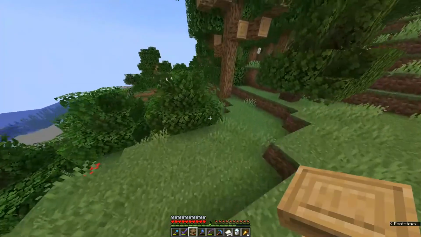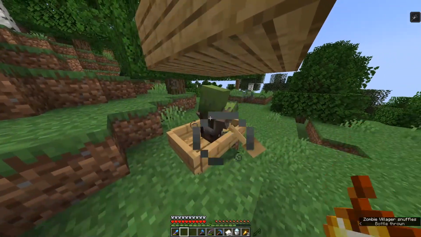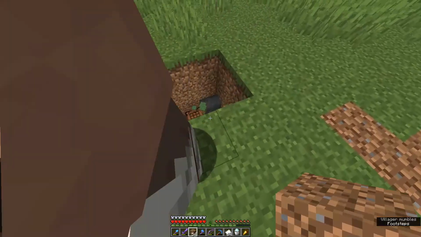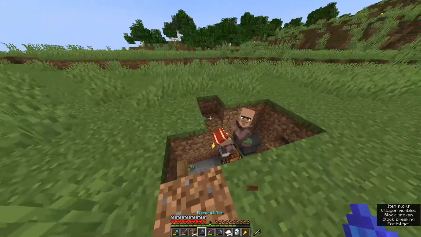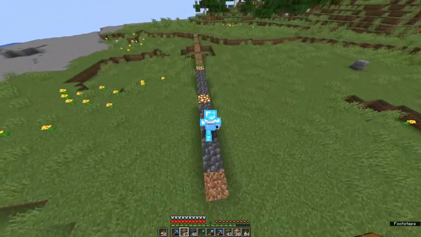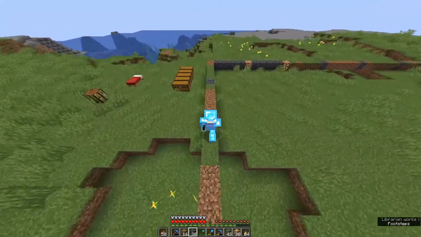Alright, so the second villager should be somewhere around here. So weakness potion, golden apple. There we go. I would never do anything mean to villagers. Yeah, look at that. Isn't that a nice hole? This is going to be the length of one side, and this is going to be the other length. This thing is going to be big.